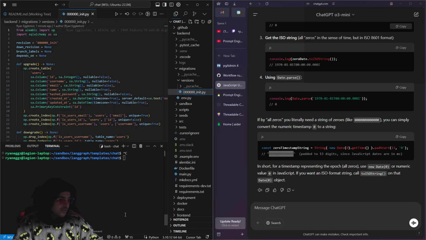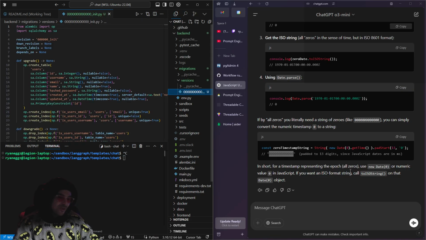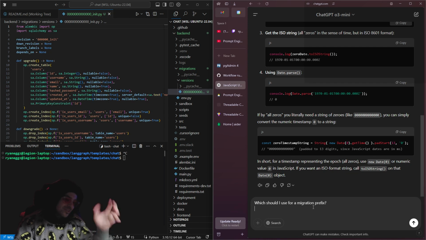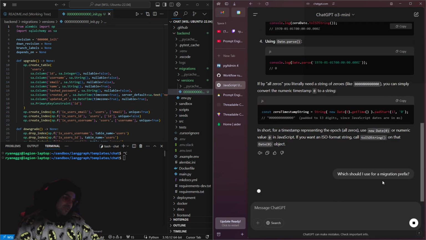Rename. JavaScript style. It's so long. I don't like that. Which should I use for a migration prefix? Let's ask ChatGPT.